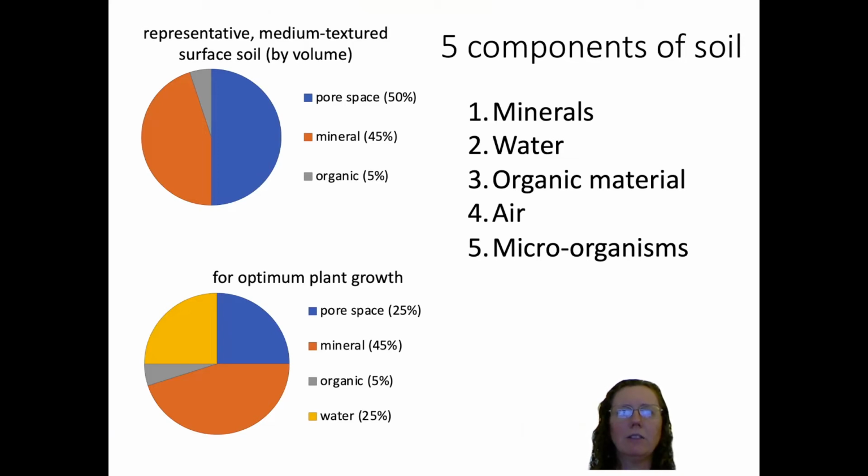The other half of a soil's volume is pore space, the opening between the solids. That pore space is critical for water and air to move through the soil. If we want our soil to grow healthy plants, then we don't want all of those openings or pore spaces to be filled with air. But we don't want them all to be filled with water either. For optimum plant growth, we want about half of the pores filled with water on average, sometimes wetter, sometimes drier.